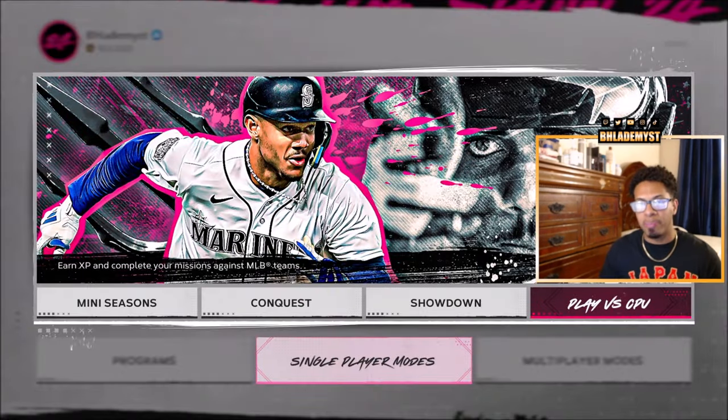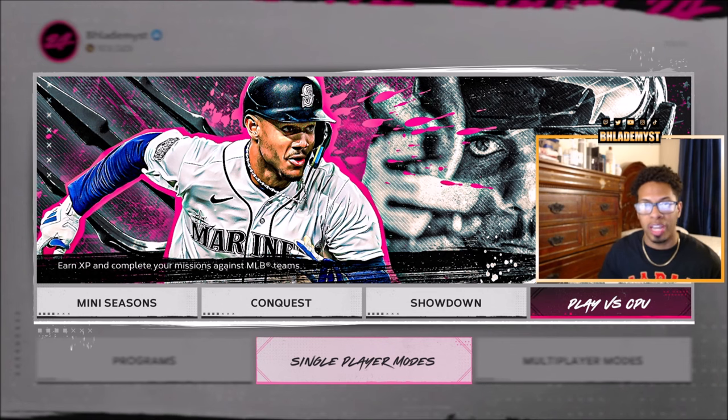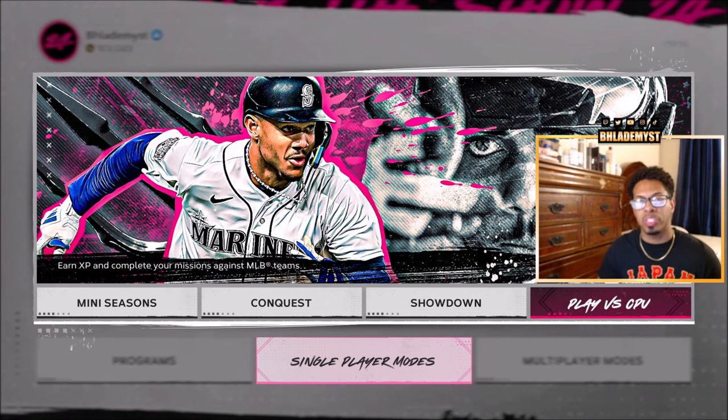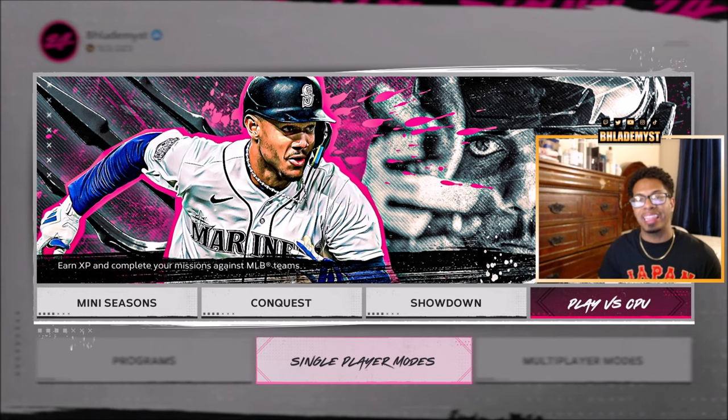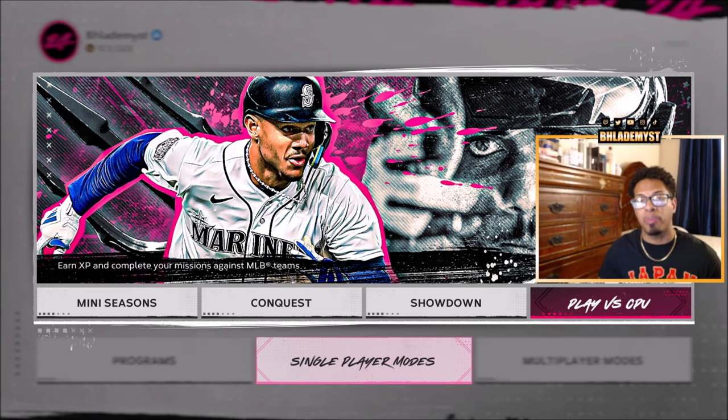Let's say you have a mix of hitters you want to work on from different divisions, and you also have some pitchers that you want to work on as well. I do not recommend Play versus CPU necessarily for this, because Play versus CPU is a whole 9 inning game, and there are faster ways that you can go ahead and get the innings pitched while also benefiting from hitting with the hitters at preferred ballparks.